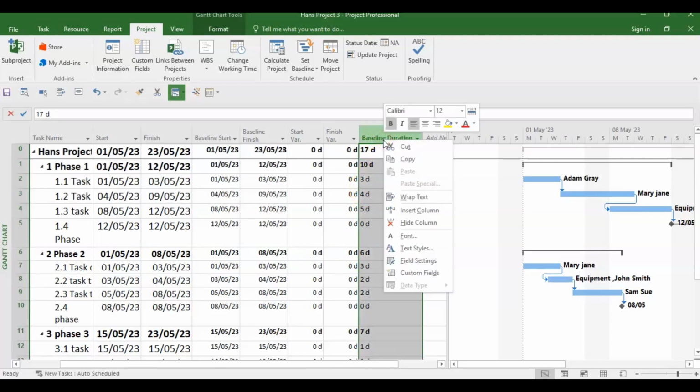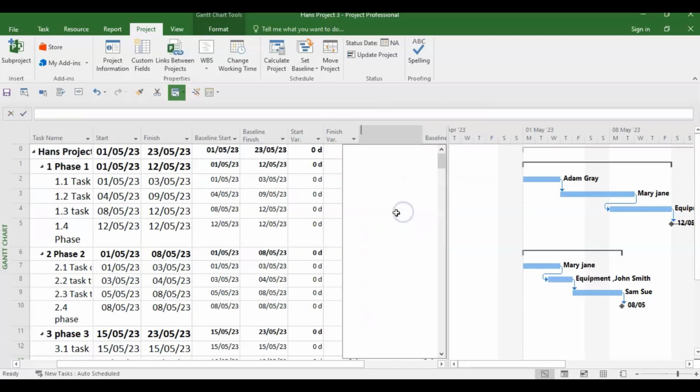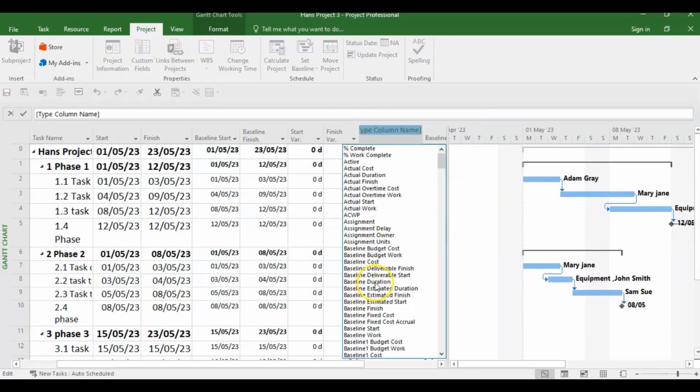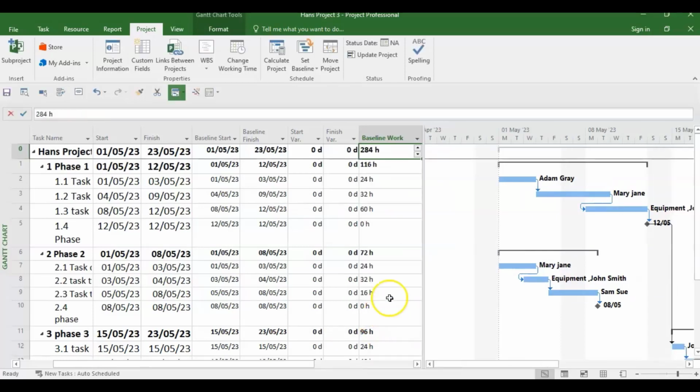So let's go back and look again at some of the columns. We're going to get baseline estimated duration, baseline finish, baseline fixed cost, baseline start. Baseline work is an important area. So if we bring it in, we are getting exactly what the baseline work was. So if, for instance, we change the duration, it means that work may change depending on how it was set up.